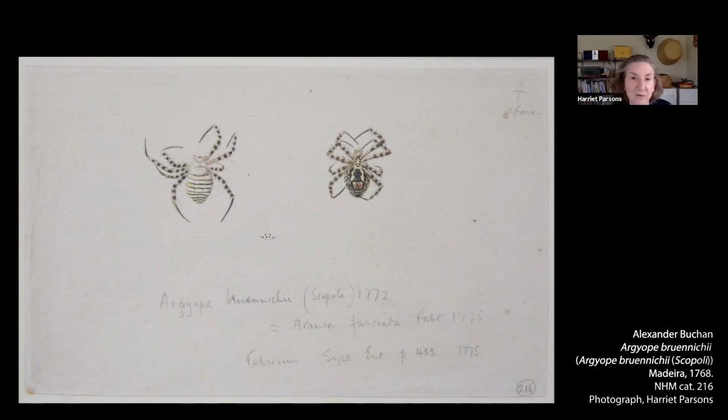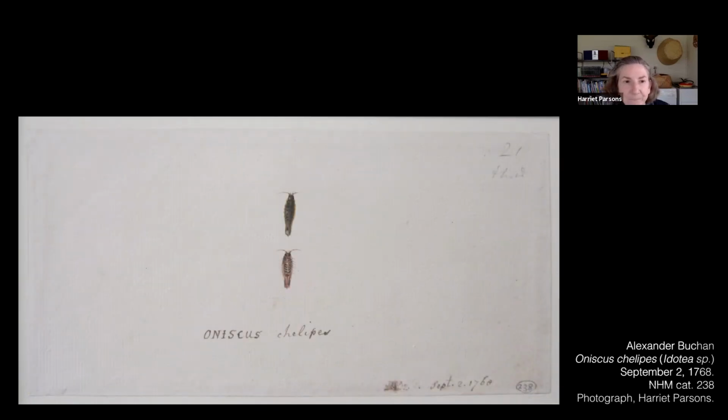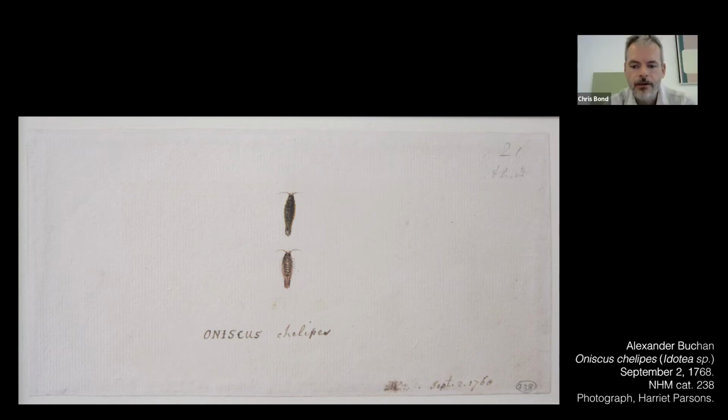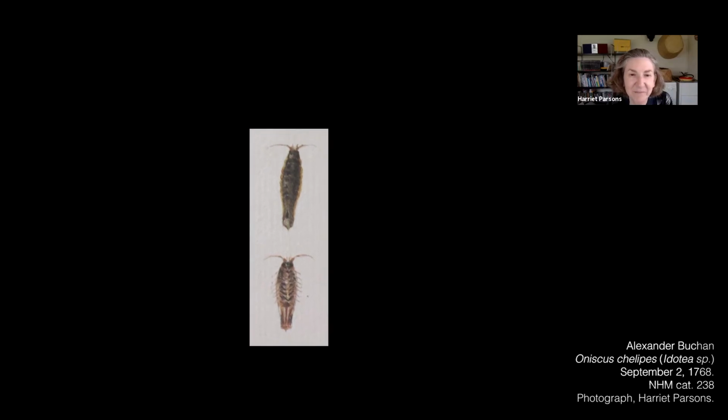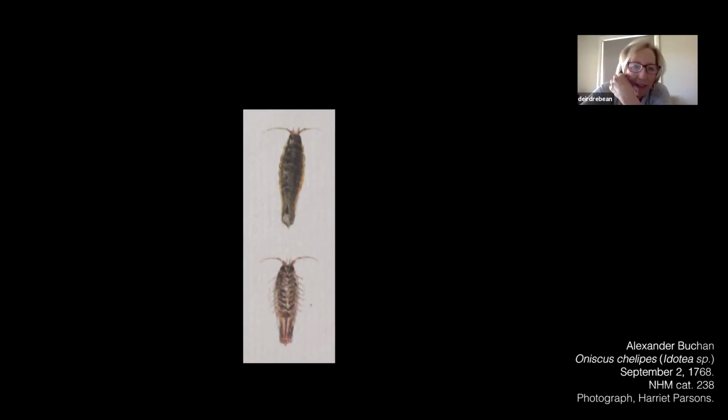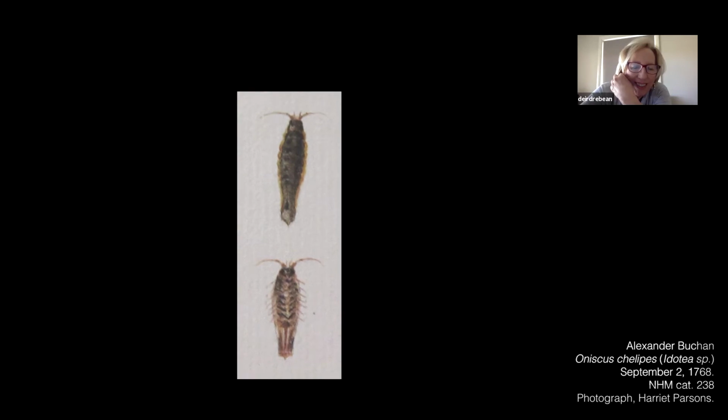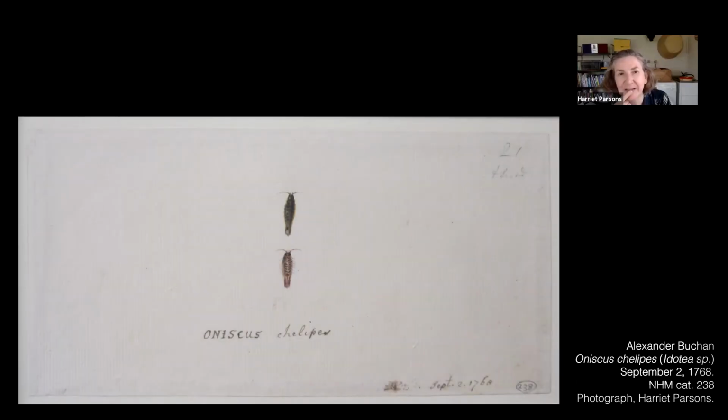But actually, there's this other drawing. So I don't think he's an expert in zoology. There's this other drawing that Chris has reproduced. This is the first painting that was done on the ship. But you can see, Chris noticed this. It's tiny, but it's an absolutely tiny thing. You can see it a bit better here. So you can see these dark lines here. They're just thanks with his ink pen. Wow. Yeah. So I think Buchan was a beautiful painter, but he wasn't a scientific painter.